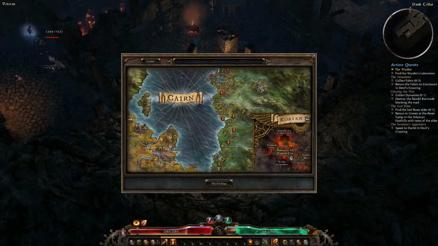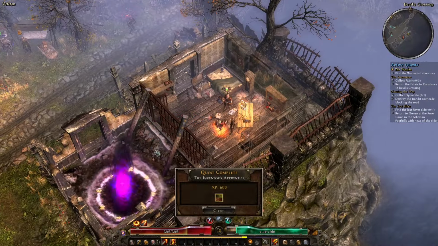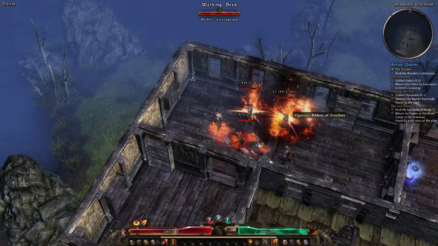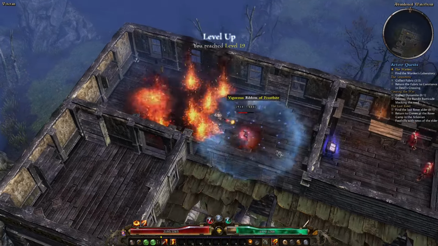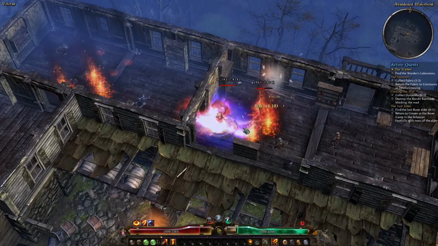Safe journey, Darlet, old mate. Right, so go back here, immediately go and see her, cash that quest in, yay. Sold a bunch of stuff, went back here. It's a fabric quest, so you go and get the fabric. I've already got it. I think I've leveled up as well. Yeah, level 19, there you go. Read this lore note and then I go back, cash a fabric quest in.